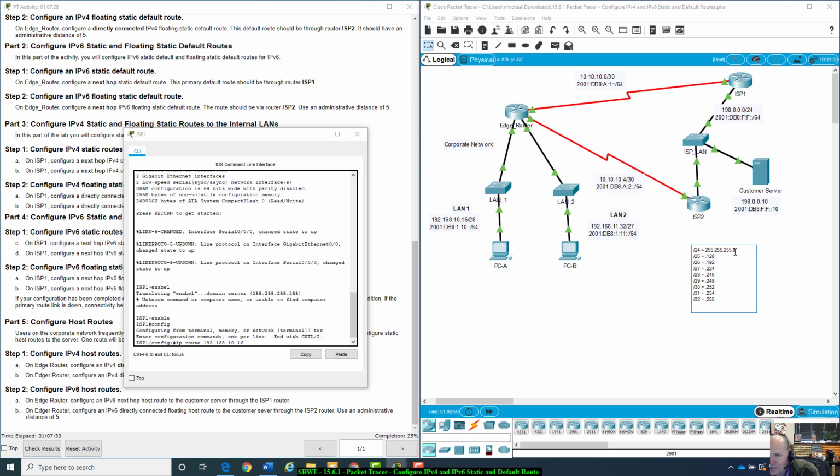The only thing that's going to change is the 4th octet. What we need to know is this network, the .16 network, is a /28. So we've got to do 255.255.255.240, since /28 is 240.